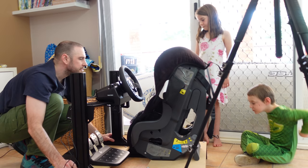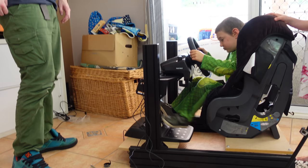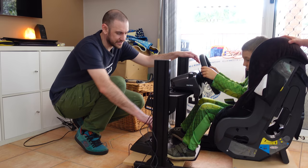Alright, Benny, do you want to jump in for me, please? We'll get it in the right spot for you, okay? Can you reach in? Can you wiggle in? Alright, for the feet on the pedals? Can you push the pedals okay? Push the brake pedal as well. Yeah, that's it. We're using the clutch as the brake because the actual brake is still a little bit too stiff for you, isn't it?